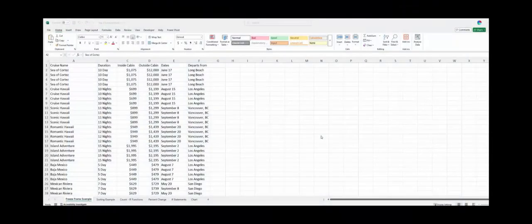Let's continue talking about different methods of data management to perform exploratory data analysis in Excel. So let's return back to our data set of vacations. If you're joining us for the first time, or for some reason you've skipped around in our video series, you're looking at a small data set of vacations. This is structured data, meaning that it's broken into columns and rows.